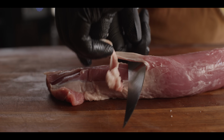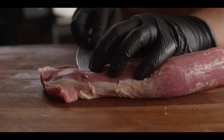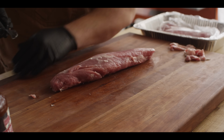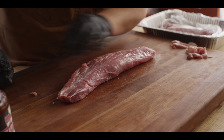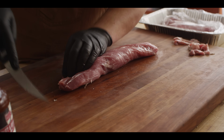Otherwise you start kind of just sawing at it, which, look, honestly, it's gonna be fine. Nobody's gonna really notice, especially once it's wrapped in bacon. Now the surface stuff, I don't really care about that as much. That'll kind of break down during the cook. So that's really all that I'm concerned about. We got most of that silver skin off of there.